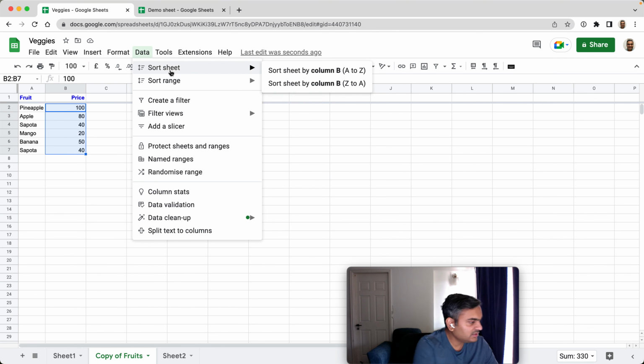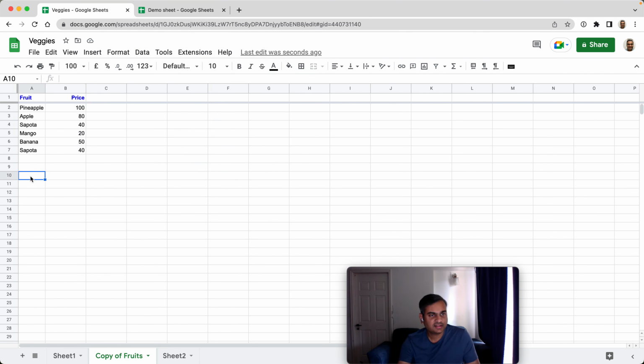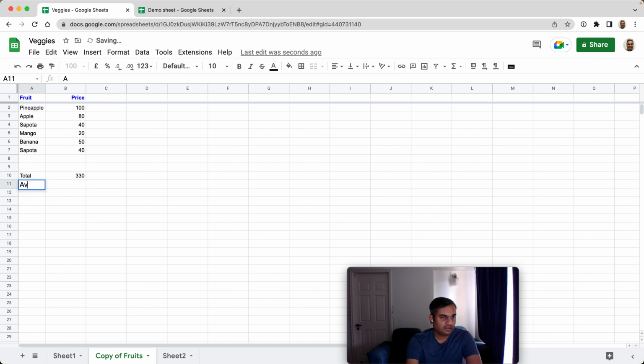You can also create a named range. So let's see that. So here, suppose you want to say total equal to sum and then average of, you type the formula, you make sure there's an open bracket, then you can use the keyboard to find one end of the range, either the first or the last, then press shift and go to the other end. You can go top to bottom, bottom to top, doesn't matter.